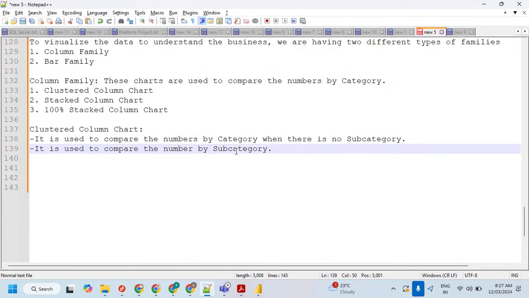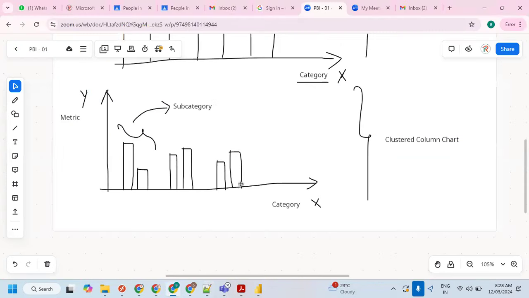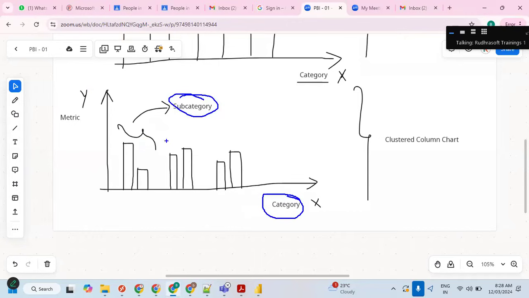So when I say we are going to compare the numbers by subcategory, 100% there will be category. Without category, we cannot expect a subcategory. So the moment I say we are going to compare the numbers by subcategory, then make sure 100% there is a category.